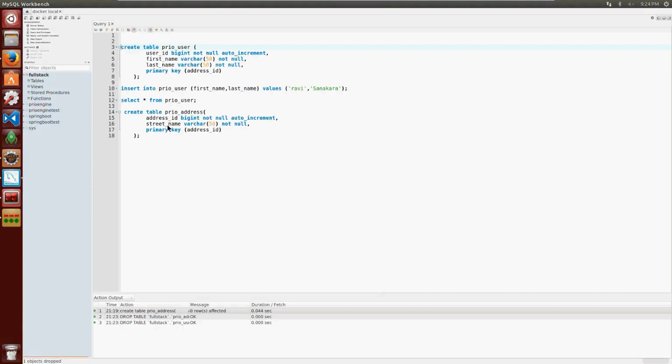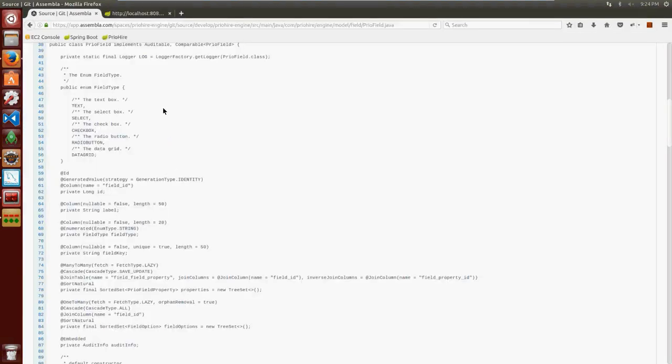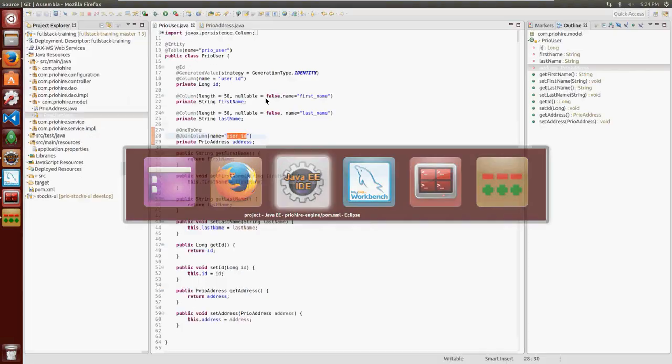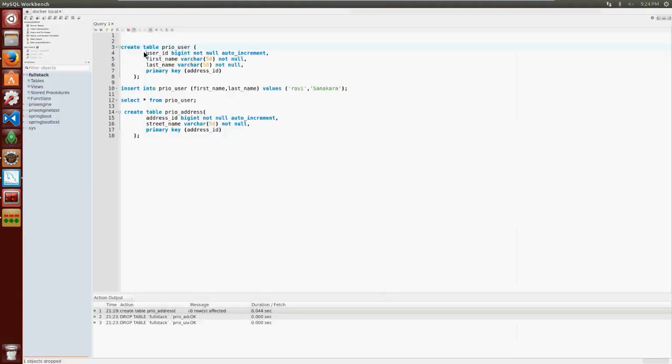This is how the user table will be. And similarly, the address table will be the same, but because of the relation that we are having here, the user ID join column, that means the user entity will expect a user ID column on the address table. So the user ID will be created here. Something like this will be created. So now two tables, and the relation between these two tables is the user ID column.